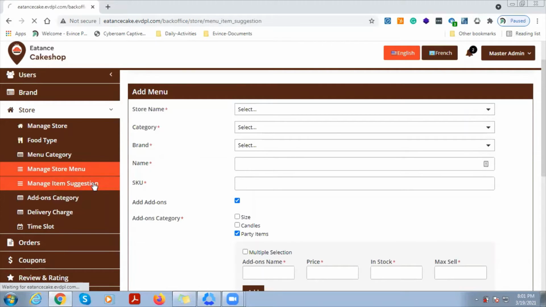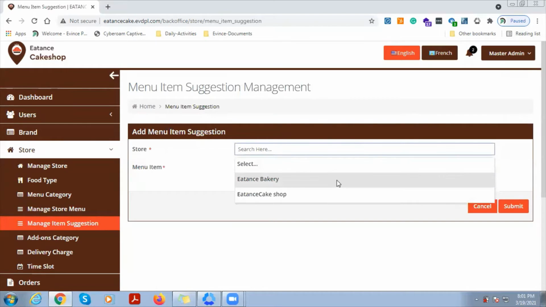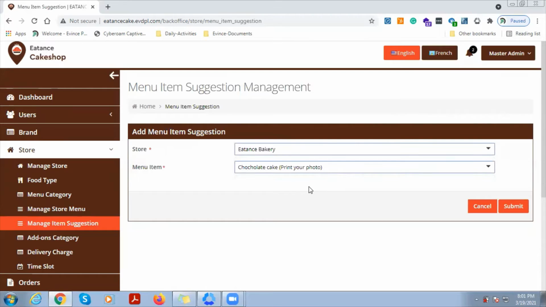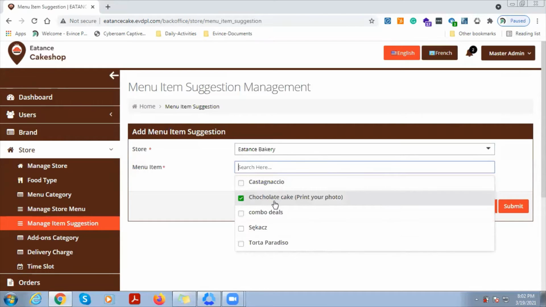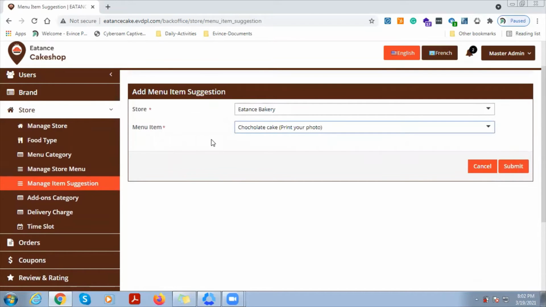Let's understand Manage Item Suggestion. This is one of the best-selling features we have within the cake shop, where we provide the additional item for our store manager to upload while the customer is at the checkout. So let's say your customer has selected one of the options, and now they are going to the checkout. In the checkout, you can recommend a few of the menu items which they can directly add to the product in the cart. As you can see, here are the check boxes. However, please note you can't select more than 3 items for the suggestion or the recommendation of the product.